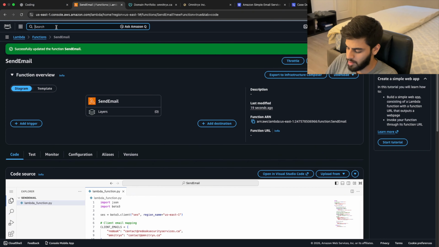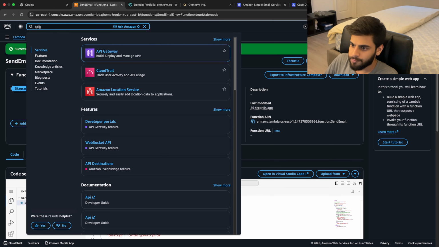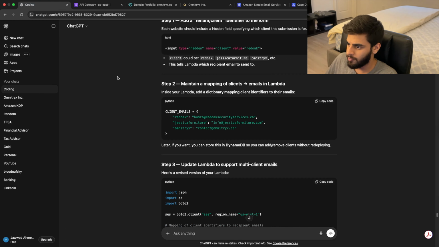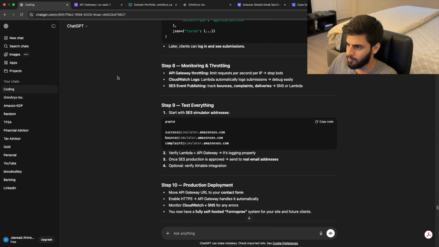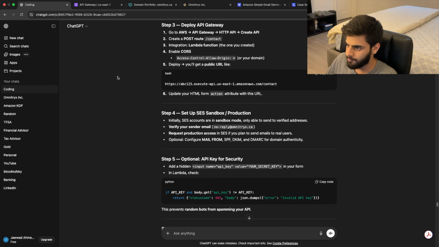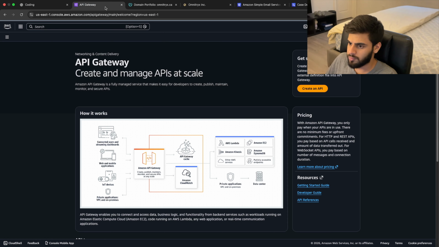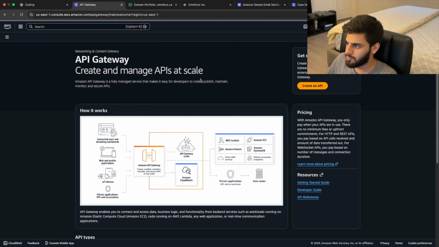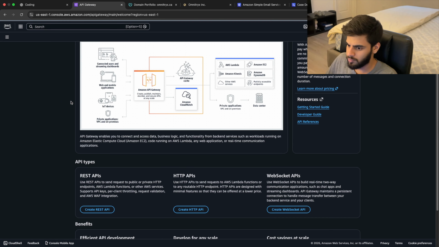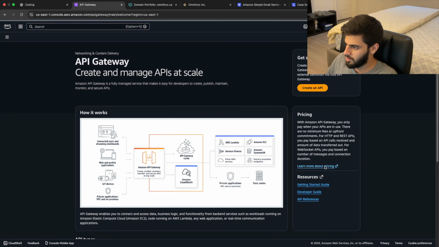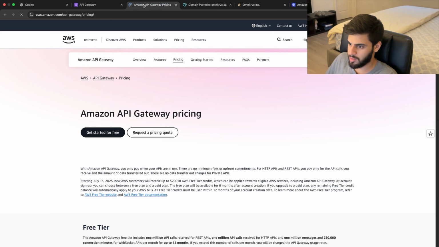Now API Gateway. Pricing. I just want to confirm the pricing.